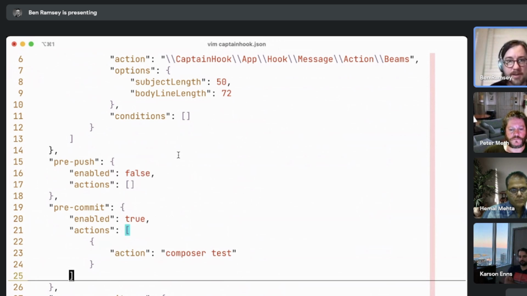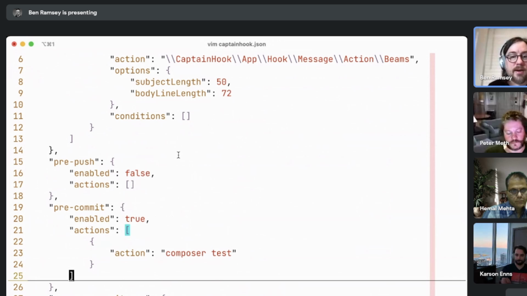Psalm also has a static analysis fixer called Psalter that you can run, and it will try to fix anything it can fix. And a lot of these things can be fixed. A lot of the basic kind of errors can be fixed.